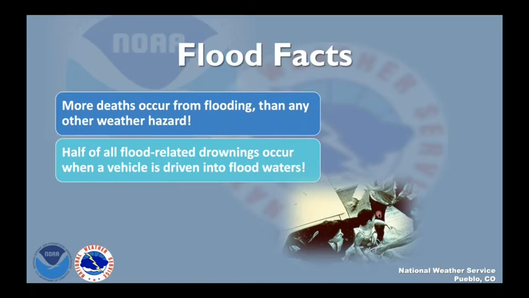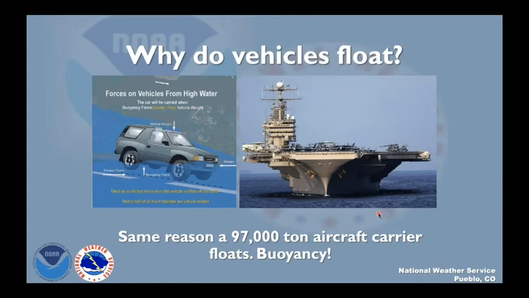At that point, you have that decision. You see flooded waters, flooded streets. You can choose to go over it or you can choose not to. We say, turn around, don't drown, don't do it. And this occurs because of physics. There's a reason why a boat can float over the ocean. The buoyancy force is greater than the weight of the object. So the moment that water reaches a certain level on your car, this buoyancy force is greater than the vehicle weight. That's when you're going to start going downstream with that water.